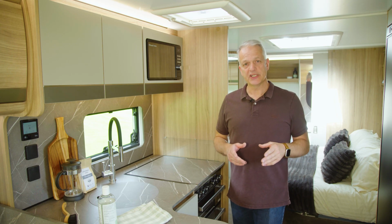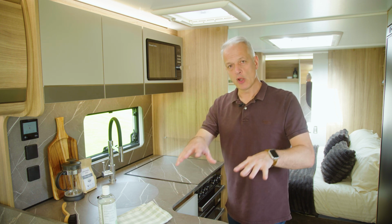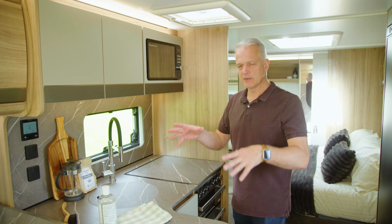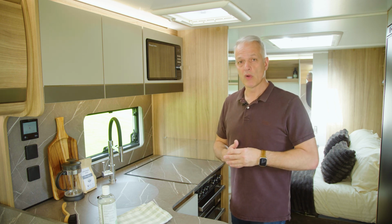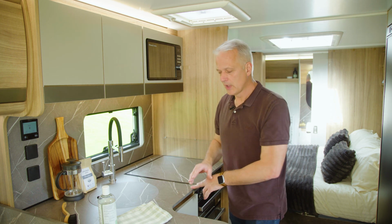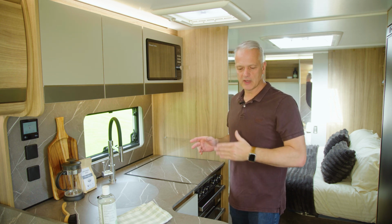So moving on to the kitchen, it has this handy L-shaped configuration, which gives you a lot more worktop space, especially if you have the sink and the hob covers down. But more importantly, it makes it more of a social occasion because you have the lounge here, so you can be more social whilst you're prepping your meal. Now, the worktops and splashbacks are finished in basalt, and there are a few lovely touches. So I'll move from left to right as I do so.